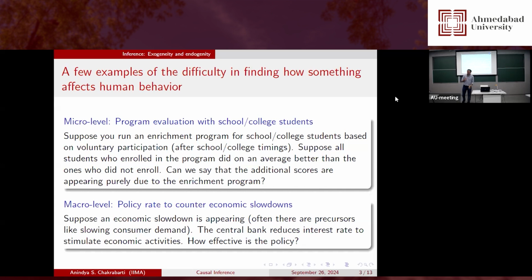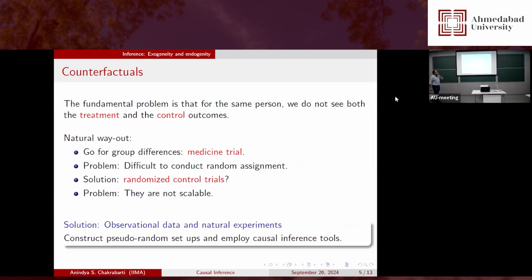This is one of the classic problems in the economic setup: for the same entity, I cannot see the effect of the treatment as well as of not being treated. For us, only one timeline exists. Whatever we have done, we have done. We do not see what could have been the case if I did not do that. Then what do we do? So one of the standardized things, given that it's a public health crowd, I guess the first thing that would come to someone's mind is to go for group differences.